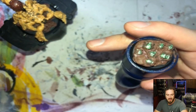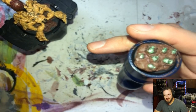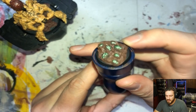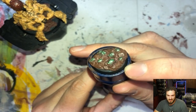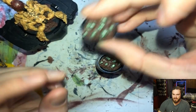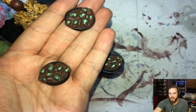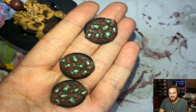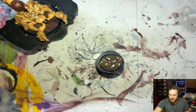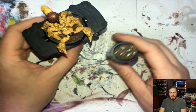They were a mixture of Army Painter, Glitter Green, and Full Chrome. I think I talked about that, but yeah, turned out super well. They're just little tiny things. They're not as cool as the Vultures. I do have, you know, four of them, and I thought about doing the Beetles different colors, but I was like, no, we're just gonna go off an Emerald Scarab look because it's pretty and cool, and it fits my theme of basing on creatures.